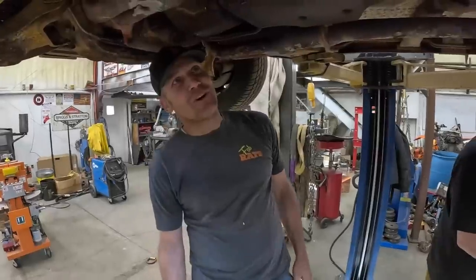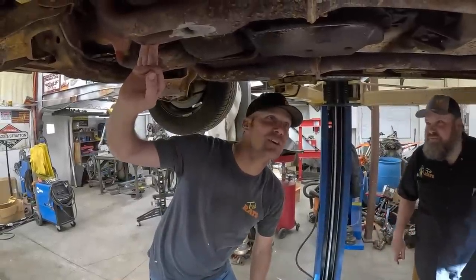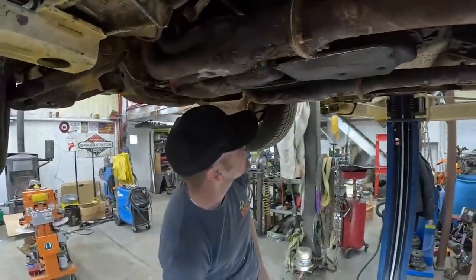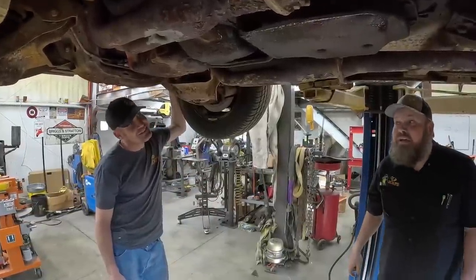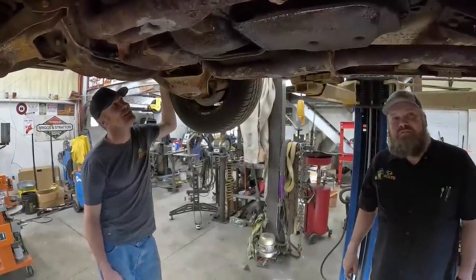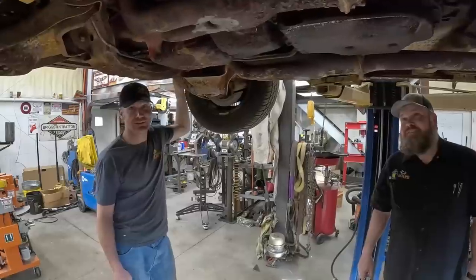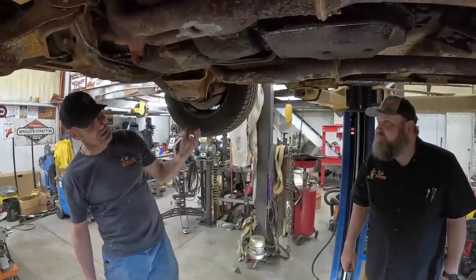I've actually never seen one of these before. I thought these were aftermarket headers, but they are actually all original. So this pipe right here is flat on top from the factory. Pretty crazy. And that looks like it's been brazed though. Did they put headers on cars from the factory? They might have. I don't know. Somebody will have to let us know. Yeah, tell us in the comments if you could buy a 402 car with headers on it, because I don't know. And here's one. I mean, it looks pretty. Technically wasn't alive when this car was made. No. So I have no idea, but this one appears to be original equipment.